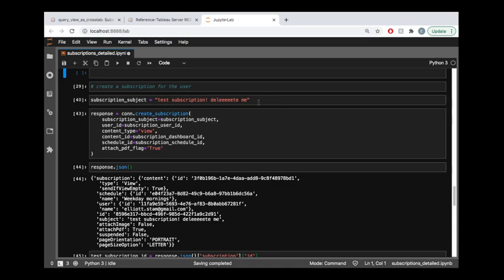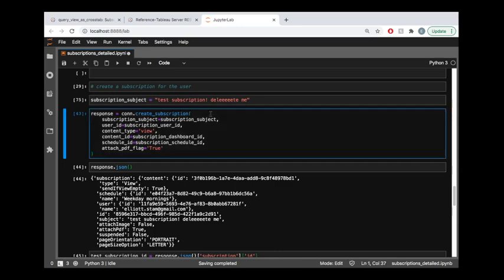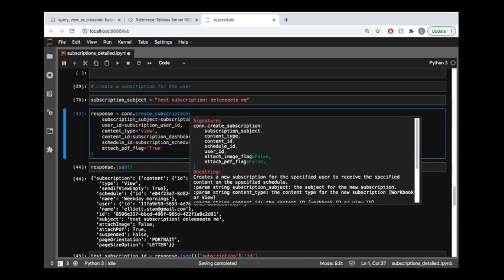So the subscription subject, this is also something we have to consider. So I just made one here. It's "delete me" subject. And that's just going to be a subject that appears on your subscription. Also, if you query your subscriptions, you'll see a list of subjects, as we'll see in a moment. So let's define that and take a look at all these parameters that exist and all the arguments that we're passing in to this create subscription method.